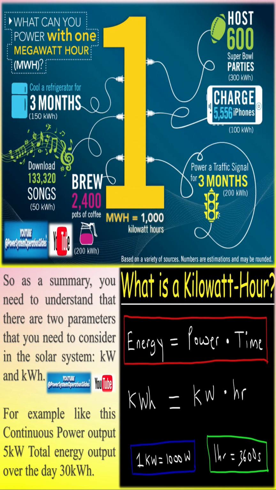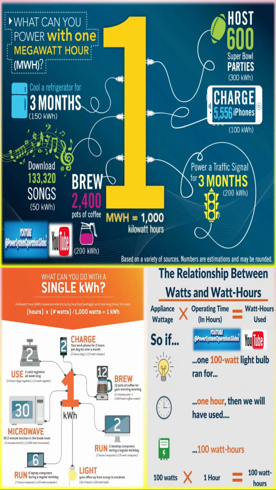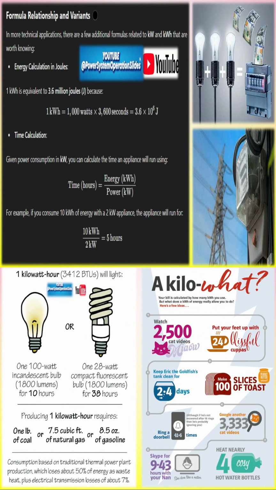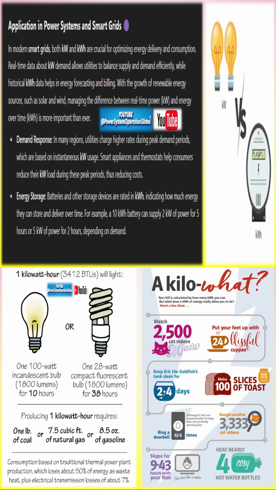Devices like electric motors, pumps, and industrial furnaces all have power ratings in kW that define their energy consumption per unit time. Peak power and demand management. In industrial settings, the maximum kW demand during any given period is used to assess the peak demand charges, which can affect the overall cost of electricity. Large consumers of electricity may also be subject to penalties if their peak kW usage exceeds certain thresholds set by the utility.